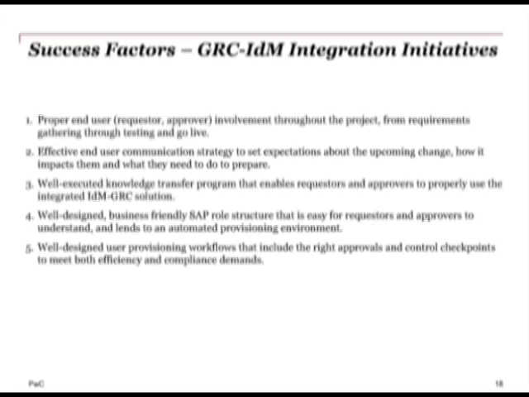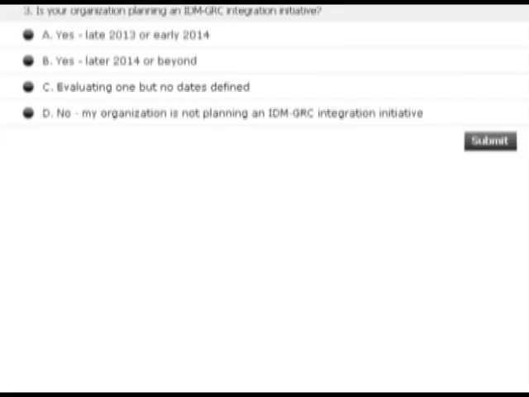Communications is important because you need to make sure everybody understands what's coming: the provisioning process is changing, what their roles are, who the approvers are, what they're going to do, where they're going to do it, and how they're going to do it. All very important to balance with communication and training that goes with it. I'd also say the role structure, this gets to role design, and then the poll question again, that's important in terms of how that feeds the request process.